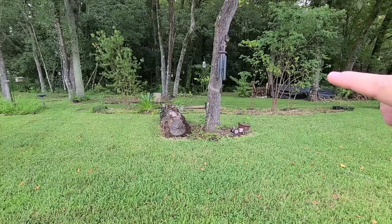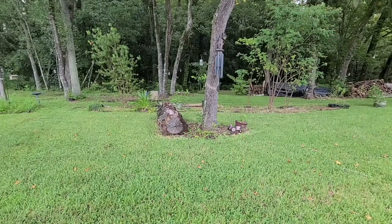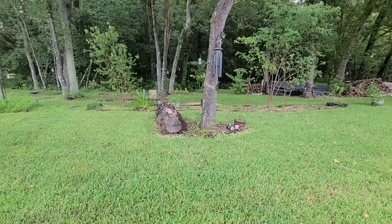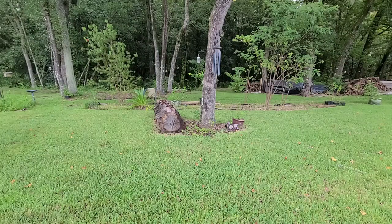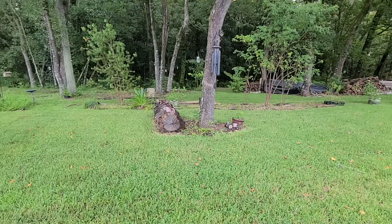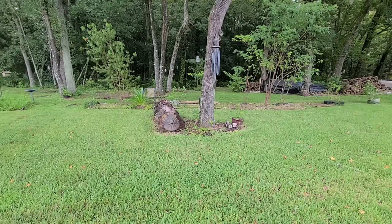And folks want to know, why did I want to get such a tall garden bed? It was going to be very expensive to fill. I'll tell you how I did that. But the reason that I wanted a tall garden bed is because of comfort, because of my growing conditions, and back in that dark spot in the woods is a creek, and it has been known to flow all the way up past where this log is you see here. I wanted to make sure that no matter the conditions, my garden would be up above any rising water situation.